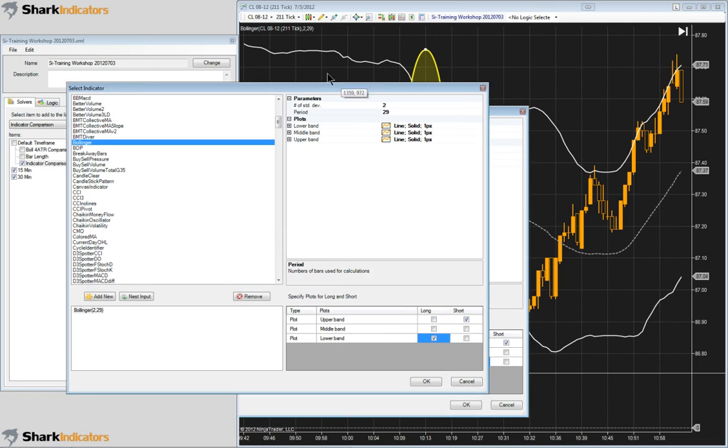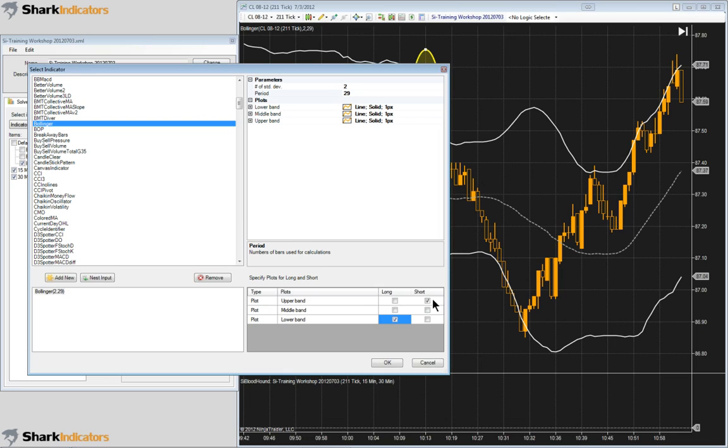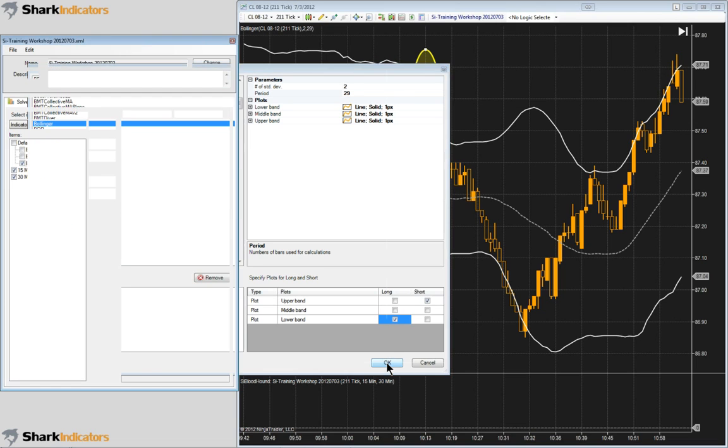All right, so once again I'm looking for the lower band to be rising, which when something's rising is generally a long condition. And I'm looking for the upper band to be falling, which in general is a short condition. So that's why I have these set this way.